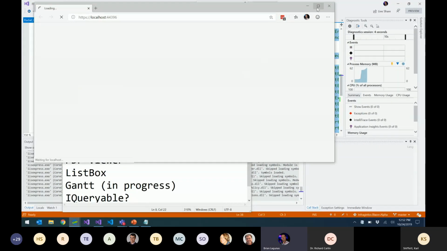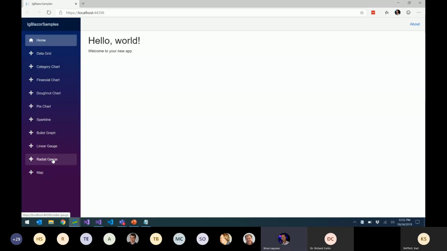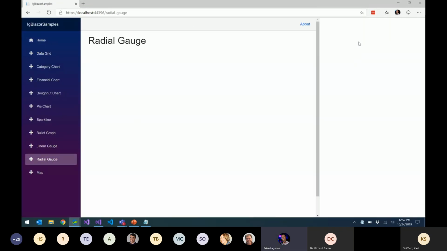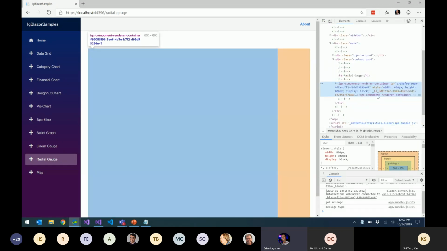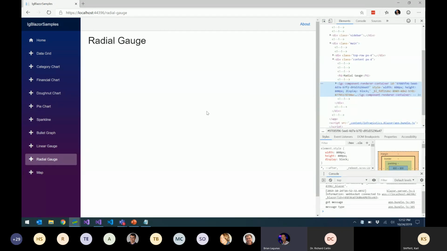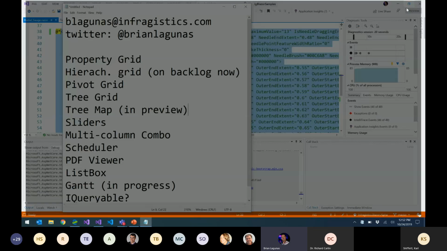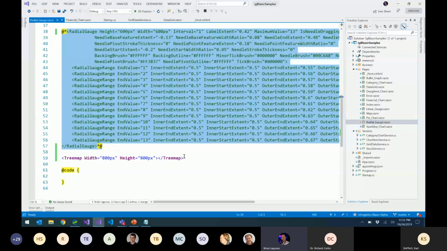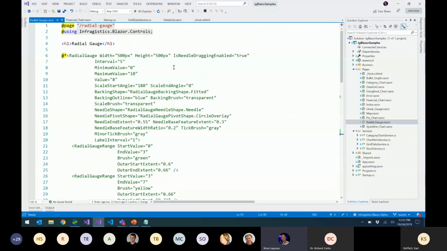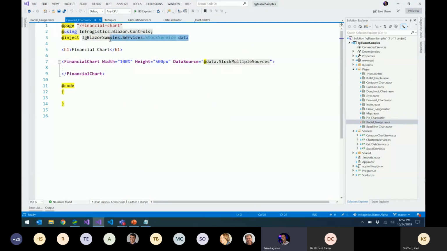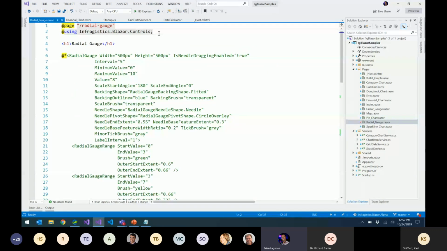Let's see if we get any errors. We'll check our console to see. That was on the radial gauge page. Let's see if it's there. Yeah, it looks like it's there. So I didn't bind any data to it, but it's there. Do you think if I bind any financial data to it, it'll show up? You might get some content. It just might not look very interesting without the hierarchy. But yeah, you can give it a go. Let's give it a go.